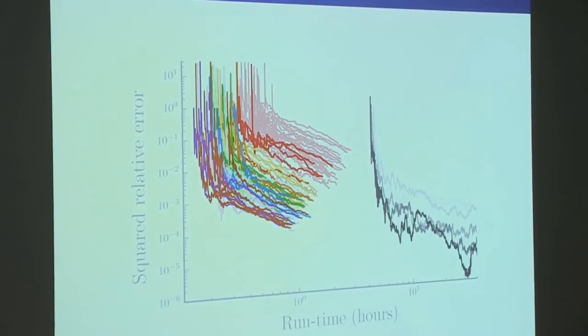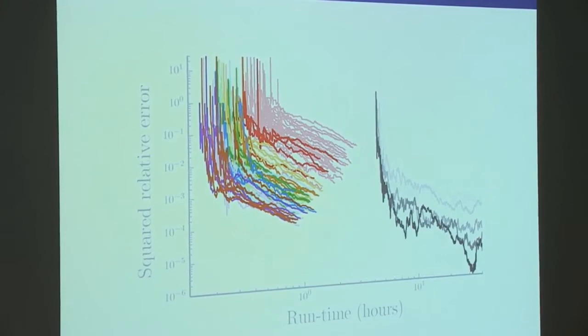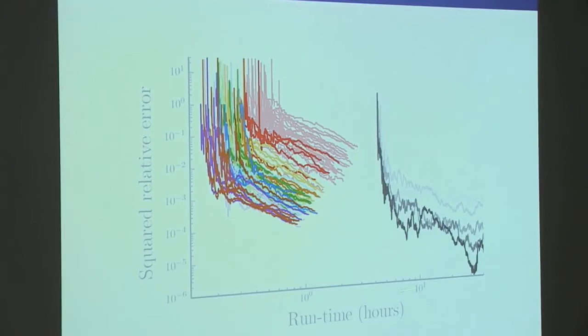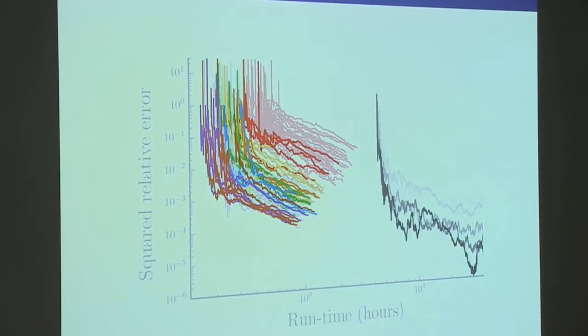But the other thing that we notice is that as we add more parallel chains, these curves move to the left. And that means that they're finishing actually in less time. The horizontal axis is runtime in hours, in the log scale. So each chain, which has been assigned to compute 10 of the samples, is finishing sooner when it's run in an environment where there's lots of other parallel chains. And that means they're starting to share model evaluations.